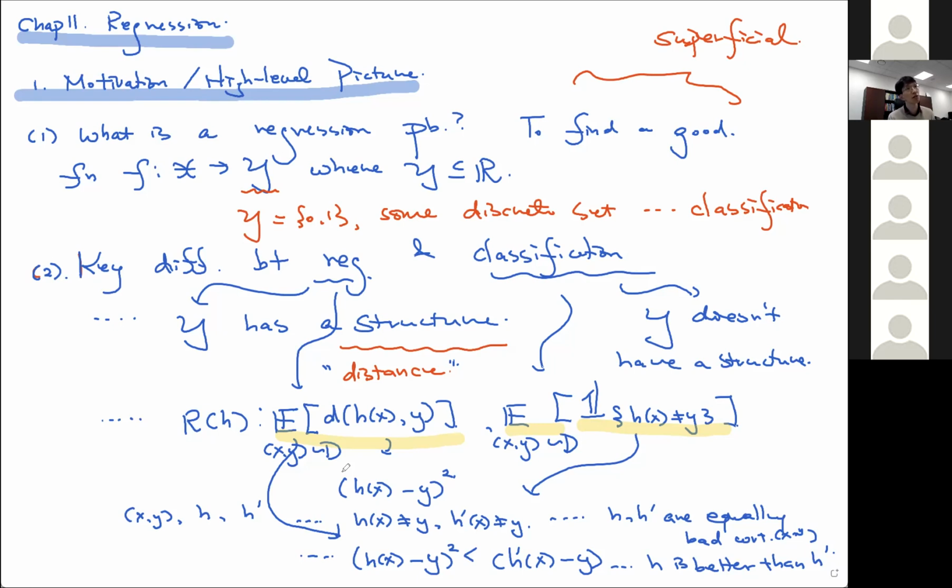So regression allows us to come up with some different algorithms, which can also exploit the continuous structure in the target space, like the set of reals. The textbook explains it this way, and I found this a more convincing explanation of the difference between regression and classification. So we're going to study regression, develop some learning theory for it, and also study the algorithms designed for regression. But many tools that you learn for classification will appear throughout our study.